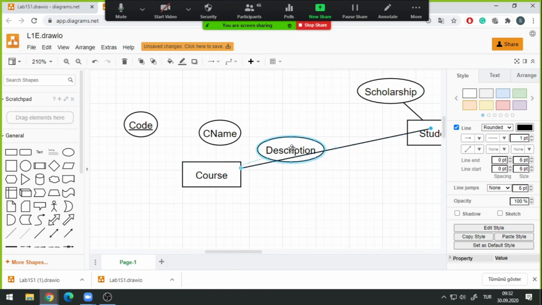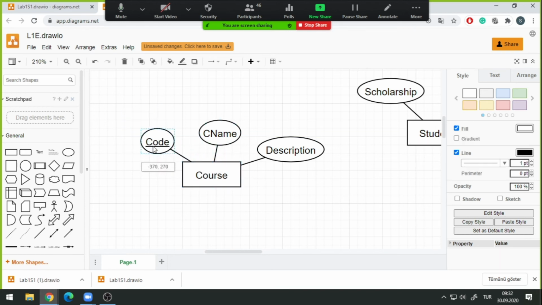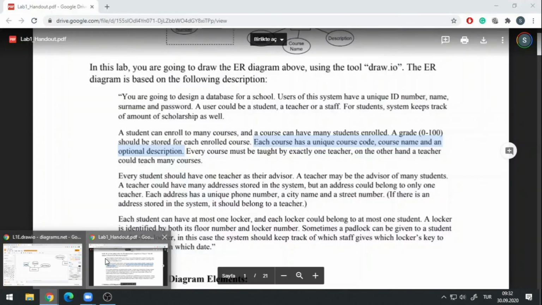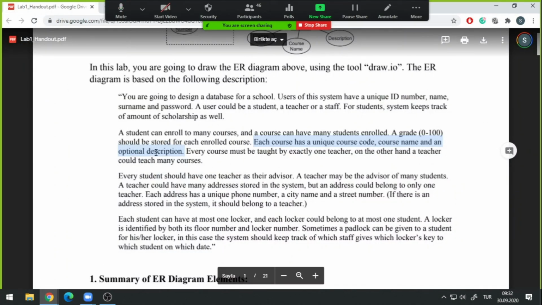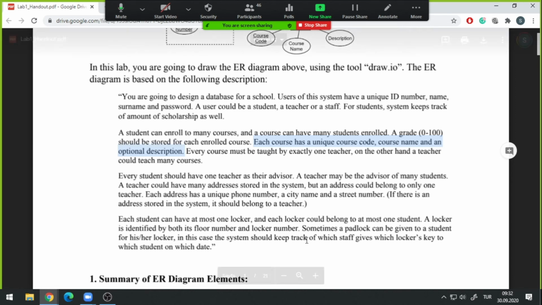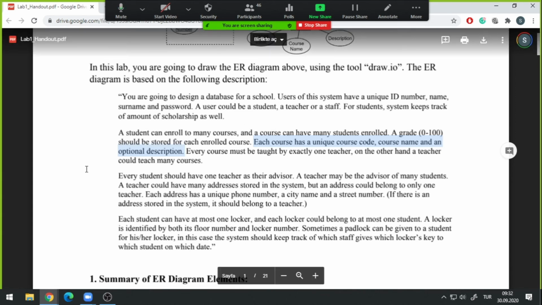Therefore, I should connect them with simple lines. It was also saying that the description is optional. Sometimes in the description of the project topic, we have additional information about the usage. Sometimes it can be an implementation detail.